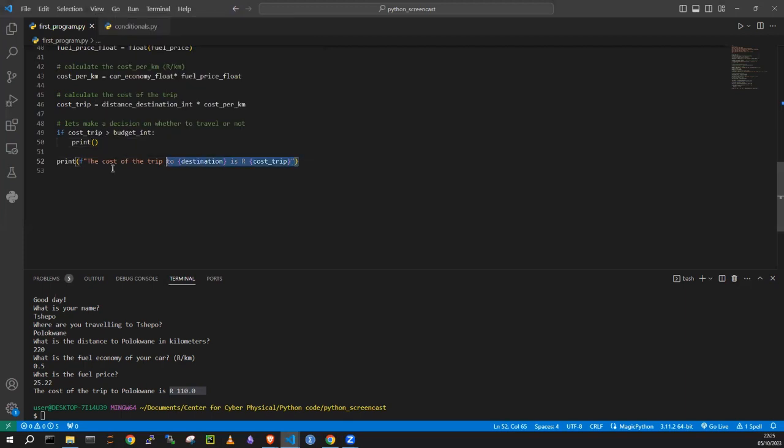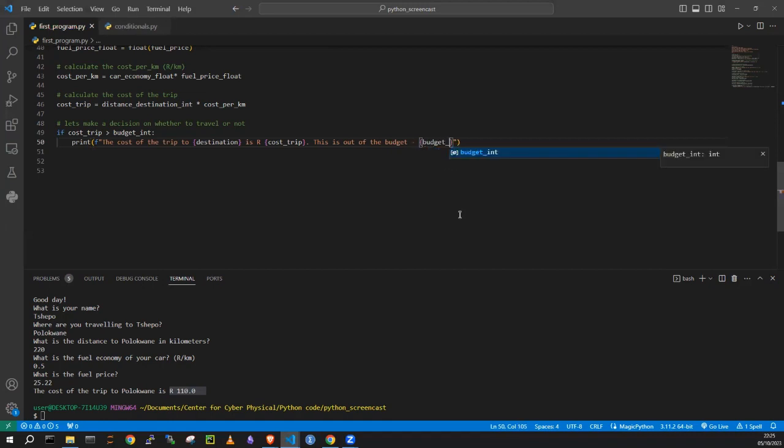The cost of the trip to this is that, right? This is out of the budget, right? Just put the budget into there so that the user can see.